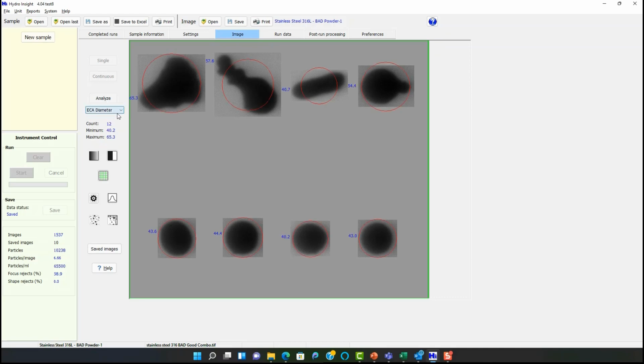And if we add a model, just assuming they're round, you can see that this would be the equivalent of a 65 micron particle, a 57.6, almost a 58 micron particle. But you can see that this is a 40 micron particle and this is a 40 micron particle. So as you can imagine, if we only looked at a statistical histogram for size and assumed that if everything came out to be somewhere in the 40s, we'd be in great shape, pardon the pun. But in this case, it's really not.